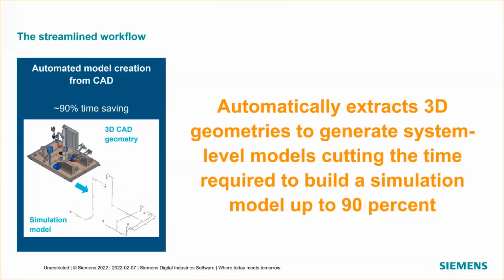So there's evidence that this can knock about 90% of the time off building these systems. I've built many Flowmaster networks over the past 20 years. The bit that often takes the longest is getting the data from the CAD: measuring, adding a component, measuring, adding a component. And it's also quite error prone. So by using this automated process to extract the geometry, we can reduce that by up to 90%. That gives a significant time saving.